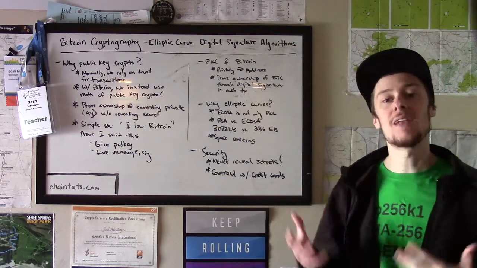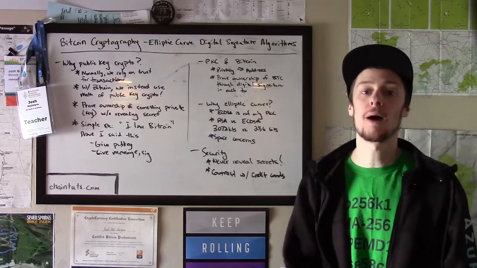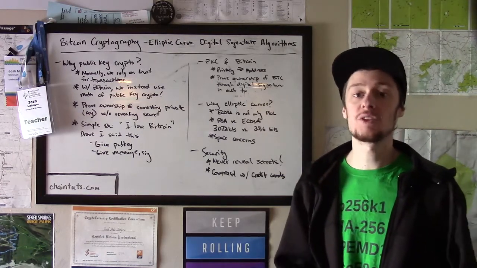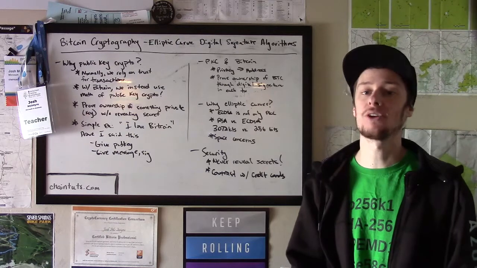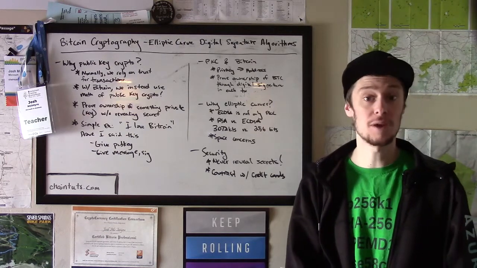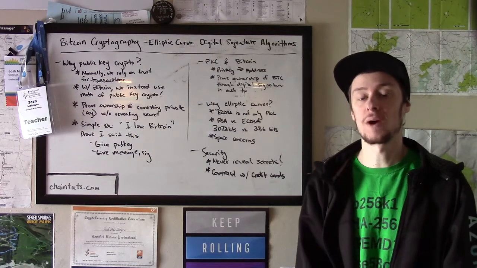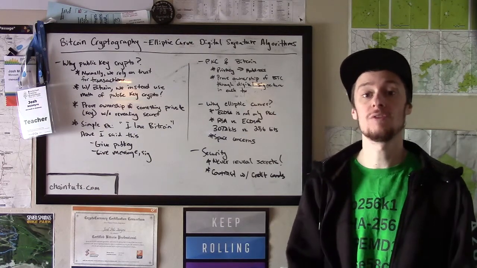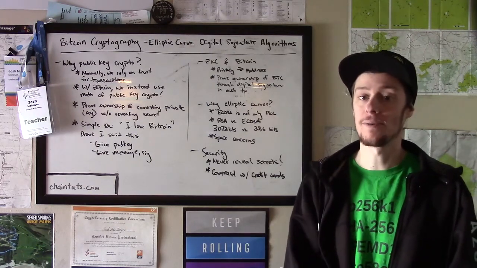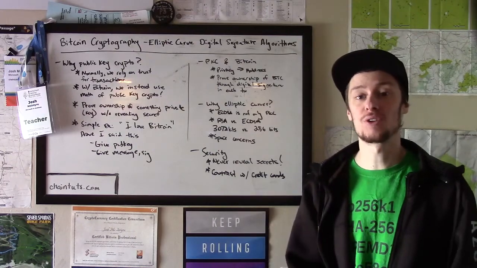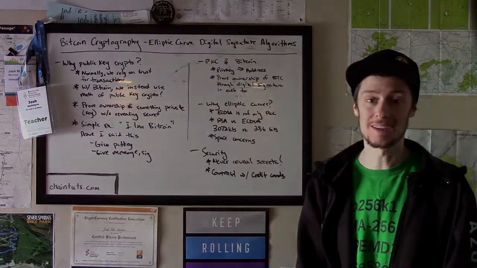So this has been a non-technical introduction to public key crypto systems, and specifically elliptic curves, and how they're used in cryptocurrencies like Bitcoin. As always, there is an article on the Chain Tutorials website that accompanies this tutorial if you'd like to read and learn that way. And as always, I want to thank you very much for listening and learning something new with me today.